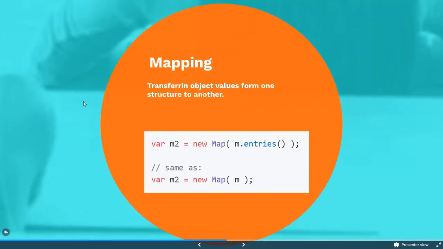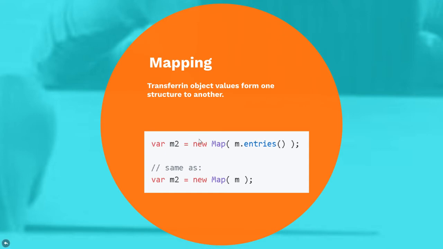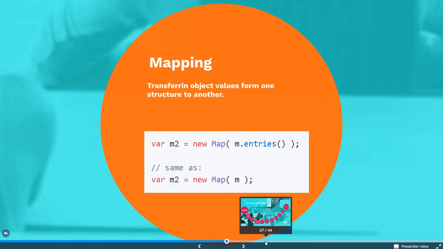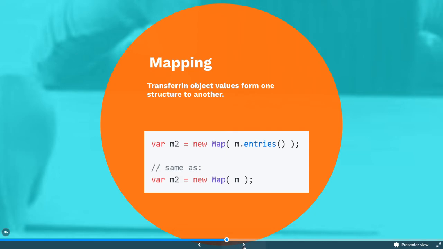Mapping in ES6 makes it very nice to do some very direct mapping. The problem with a lot of what we do in our programming world is we have to take information from one structure and put it into another structure. Well, we've got these new structure ideas that allow us to do that. Basically, they're mapping ideas. They allow us to take one structure, either through entries or just the objects themselves, and jam them into a separate thing, which is basically a copy of those particular things. Some handy functionality.